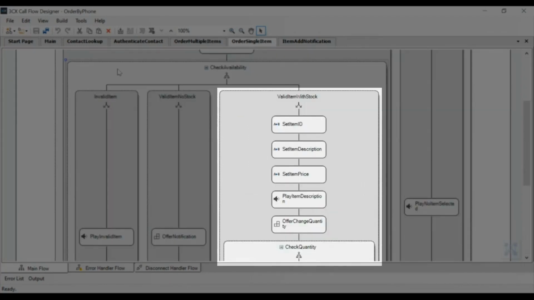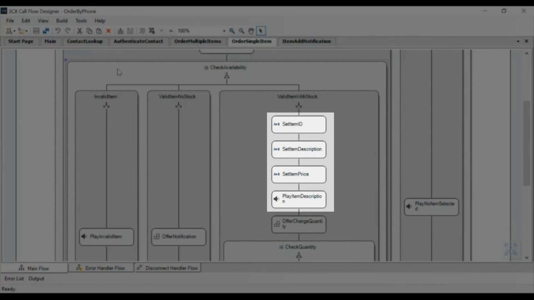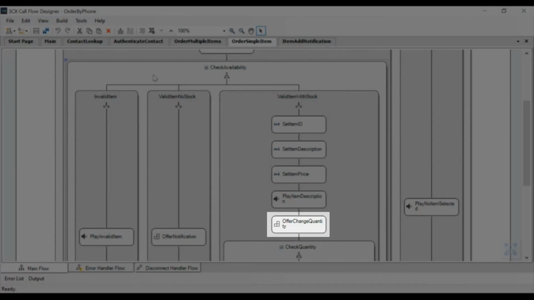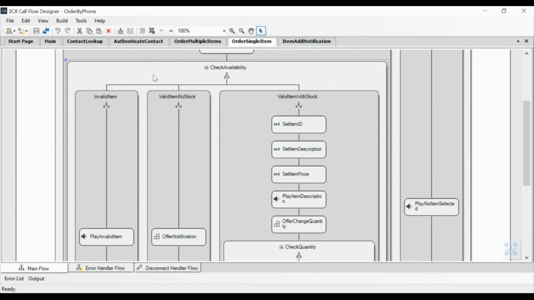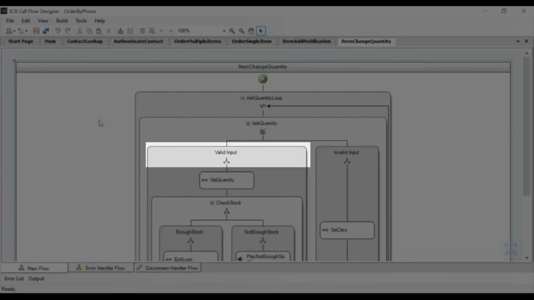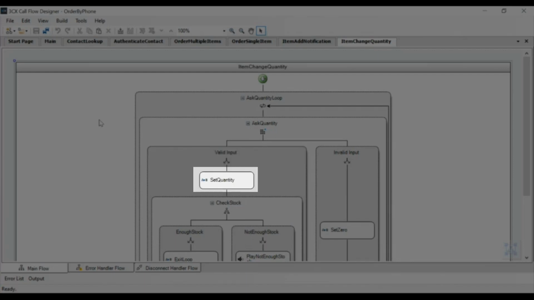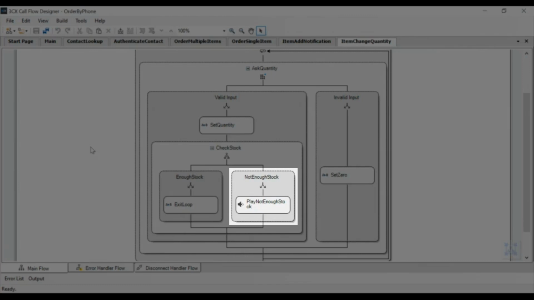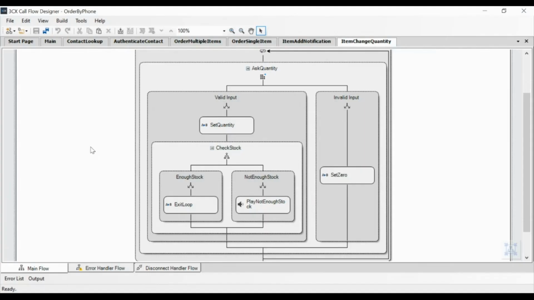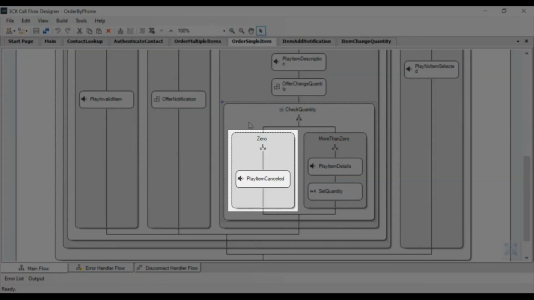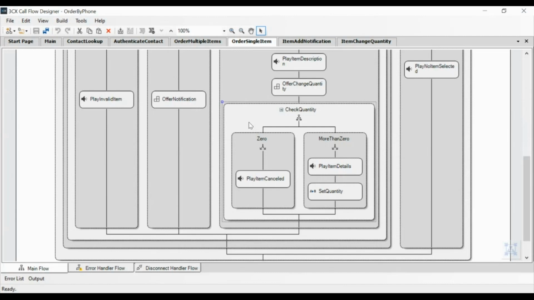If the item is in stock, we will set the item details and verify with the caller which item they have chosen. They will also have the opportunity to select the quantity they require, where a check is done if the items are in stock to sustain the quantity selected. If a valid item is in stock and there is enough stock to fulfill the order, the quantity will be set. Insufficient stock will ask the caller to re-enter the quantity based on the maximum stock available. If the caller selects 0 as the quantity, the item will be cancelled. Otherwise, the call will continue and this item will be added to the order.